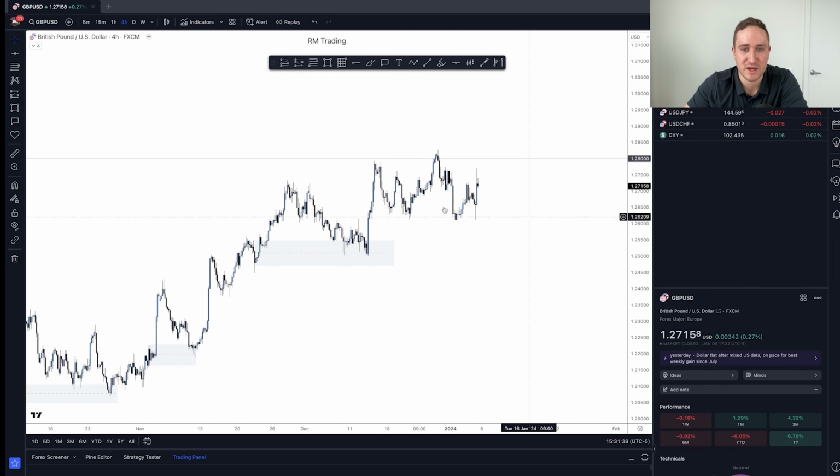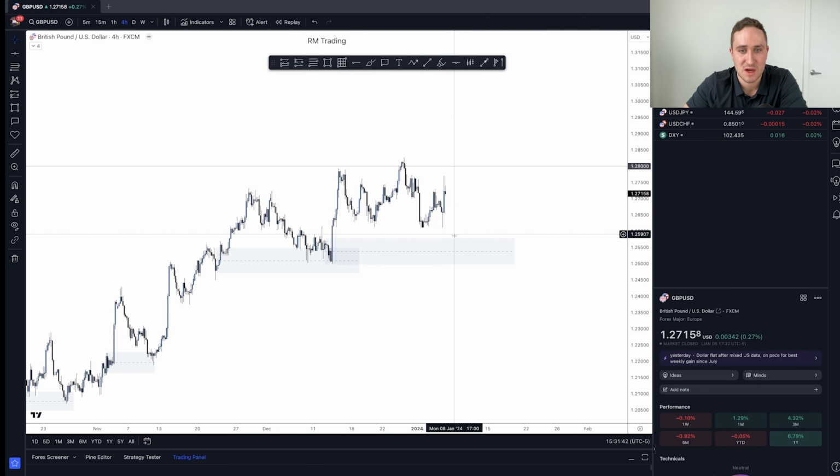And now when we're looking at GU, this could be a region right here that we're paying attention to potentially look for longs, right? So it's just about using the high time frame demand levels to our advantage to look for the best opportunities, and vice versa, using the high time frame supply levels to look for entries to give us the best opportunity.